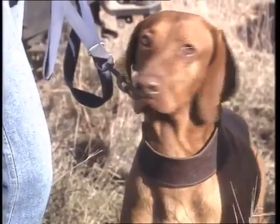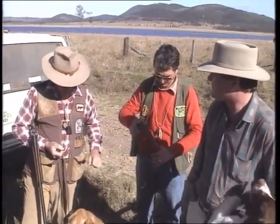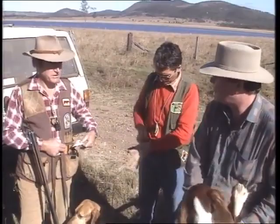When does the brown quail season up here run from? Well, it's a generalisation, Don. It runs from usually the weekend closest to the beginning of June. And this year it's running from the last weekend in May through the last weekend in August. August, yeah. So that'd be the latest quail season anywhere in Australia, probably. It is, yes. Much later than New South Wales.